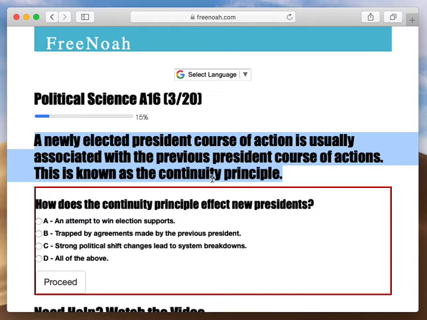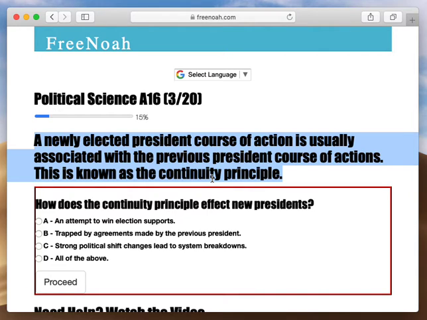The first one is how presidents win votes by contradicting the courses of action of previous presidents, and then they contradict themselves in the future once they're in office. President Obama gained a certain percentage of votes by promising the public that we're going to pull out all of our troops from the Middle East, talking directly about Afghanistan and Iraq. Once he got into office, he realized the factors why they were placed there in the first place.